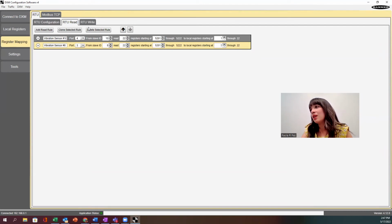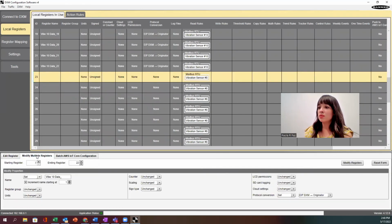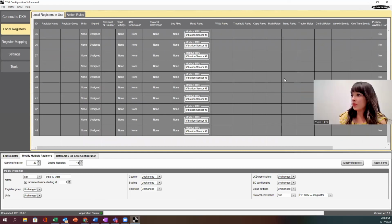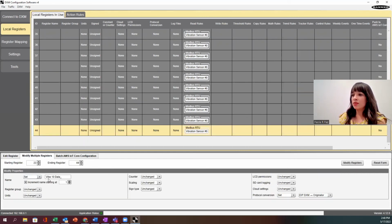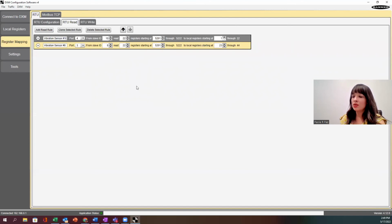And notice now that I do need to start off on a different local register because I've already allocated 1 through 22. So I'll start at 23 just to keep everything consecutive. I need to give everything a name here on my local register. So I'll go back to the local register tab and use modify multiple registers, starting register 23, ending register 44. If I scroll all the way down, it ends at 44, right? In this case, I'm going to give it the name Vibe 8 data, starting at 1. Okay, so I'll click modify registers. So all of that's been updated. So that is the gist of creating my read rules.